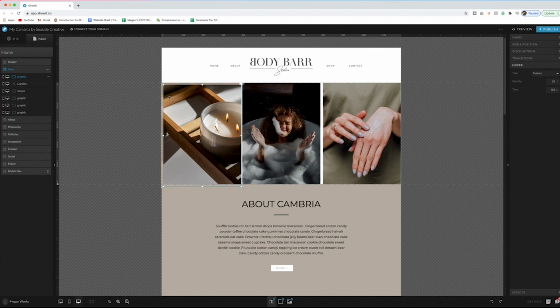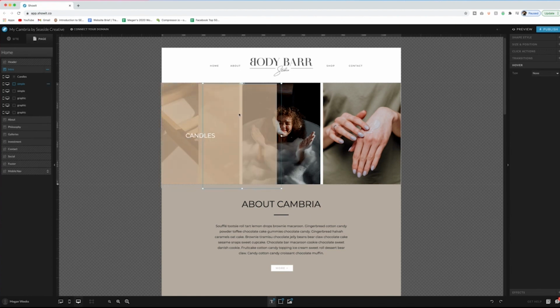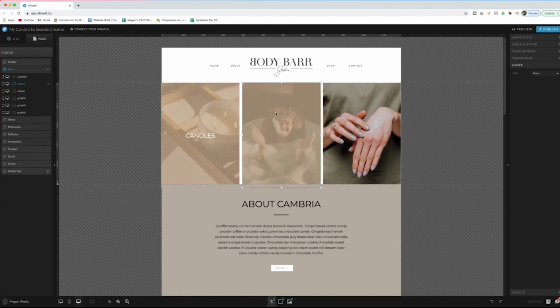But I was watching some YouTube videos and it said to create different layers, and you'll kind of see where I'm clicking to get into those layers, and then you can basically add a hover effect onto it. So it's just a matter of figuring out what layers to place over which and where to add that hover, but I was able to figure it out, so you'll kind of see that's what I'm working on here.